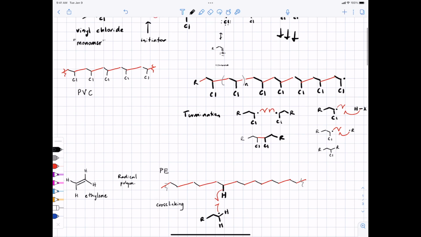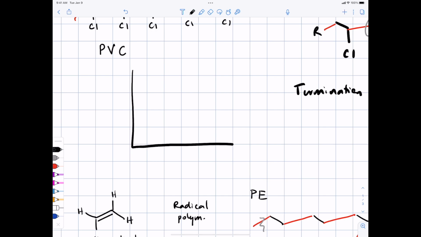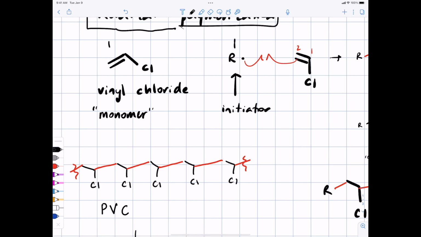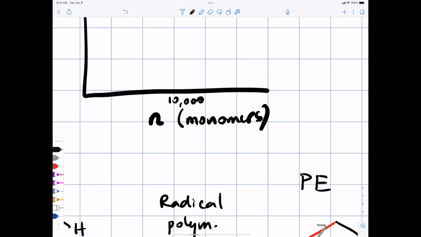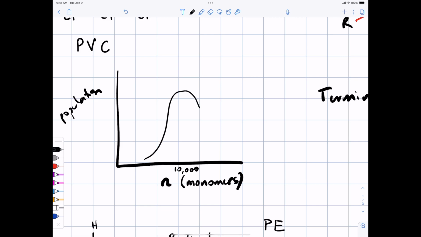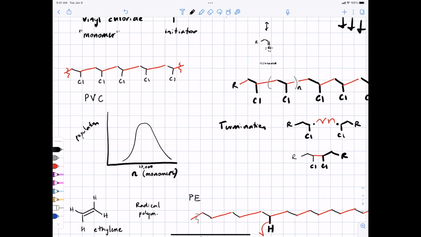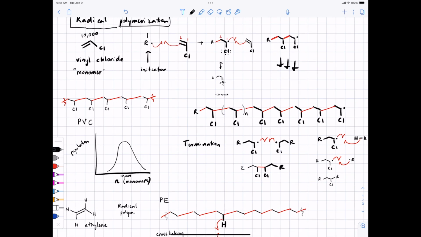I will say that all of this is not as controlled as you might like, and so when you make a polymer, you end up with a population of polymers that vary in length. So if we put here N for number of monomers, and here we have on the y-axis something like population. Supposing we decided, okay, on average I want 10,000 monomers for every 1 initiator. The average length of the polymer is probably going to be around 10,000, but there's going to be some kind of distribution of polymer lengths. And that's called polydispersity. It means that it's very, very difficult to get a polymer where all of the polymers in a sample are exactly, say, 10,000 units long. You have some range of acceptable values.